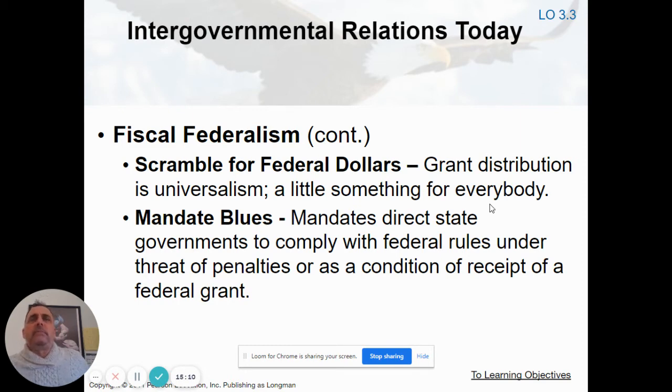A good example of this is the drinking age. The drinking age is actually established by the states, but every state, as far as I know, has set their drinking age at 21. It wasn't that long ago, 30 or 35 years ago, where the drinking age in a number of states was actually lower than that. In the state of Wisconsin, the drinking age was 18, which was not ideal. It literally meant that you would have high school seniors who could leave school at lunchtime, go down to the local bar and have a burger and fries and a couple of beers, and then come back to class in the afternoon. So it was realized that this was not the best for the country.